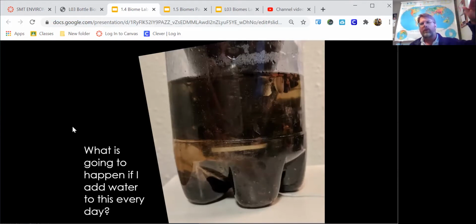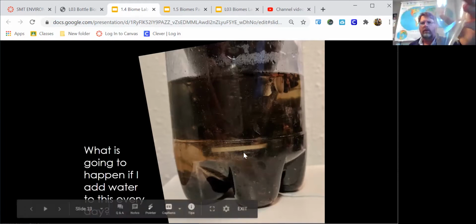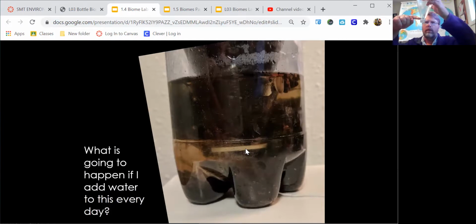Okay, so you add water at the very top, it filters down through the desert, through the grasslands, and into the freshwater biome at the very bottom. Now it's important that you hit this little white bit, which for me is the opening of the water bottle. I had a water bottle in there, and you can see there's a little white ring here, and that little white ring is also on the screen. I wanted the water to come up above this so that the grasslands has a chance to funnel it all in through capillary action. It's going to be able to bring water in as the roots come down.